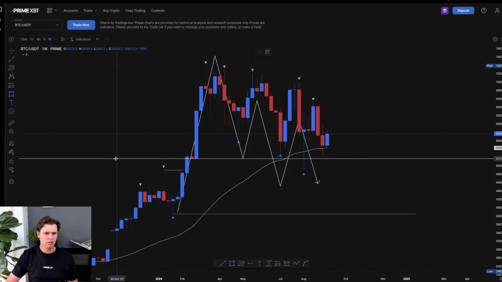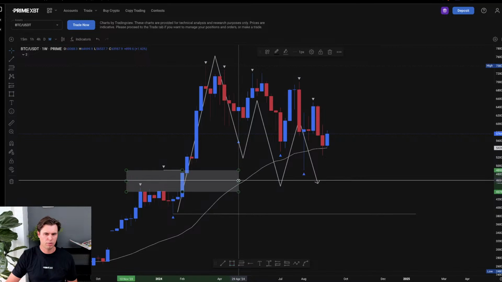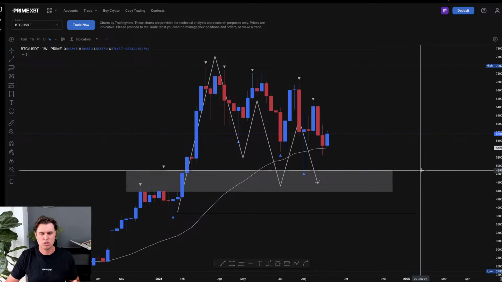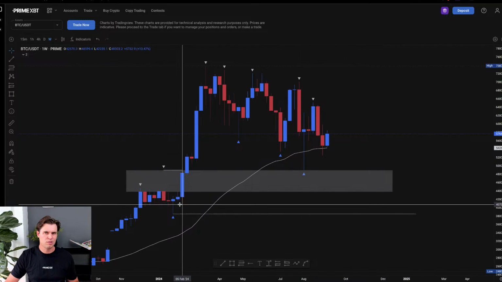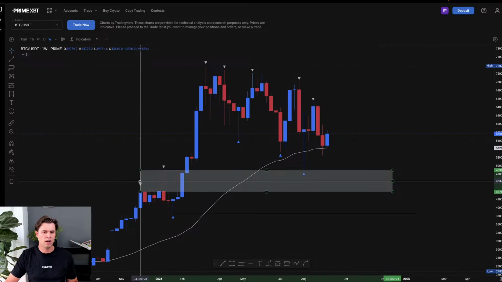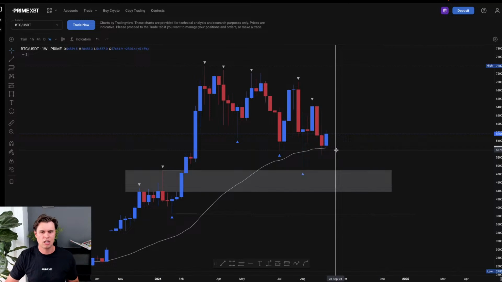So you might previously know this as resistance that then turns support, for example. It's the same idea, literally. So that's pretty much it in a nutshell from a technical analysis point of view. I'm on the high time frame right now, I know. So the weekly is quite long. Trades might take a lot longer to play out, but I'll work my way down from the high time frame all the way into the low time frame, for example.